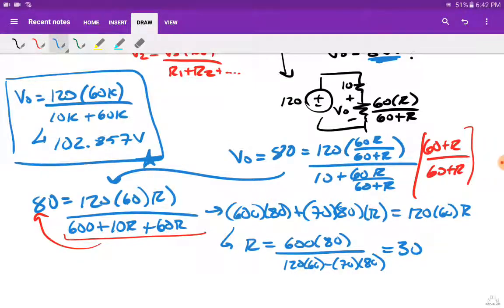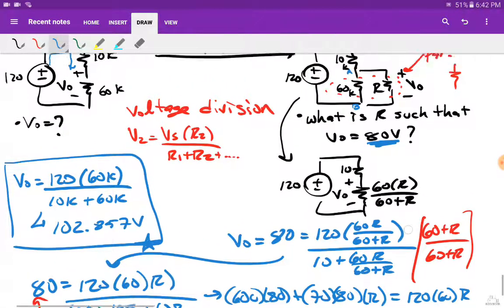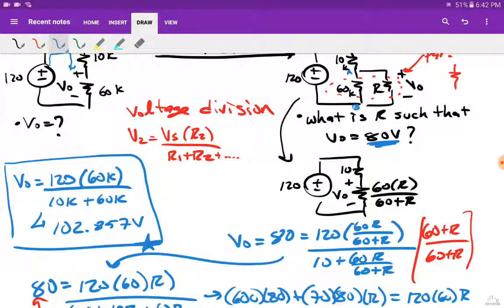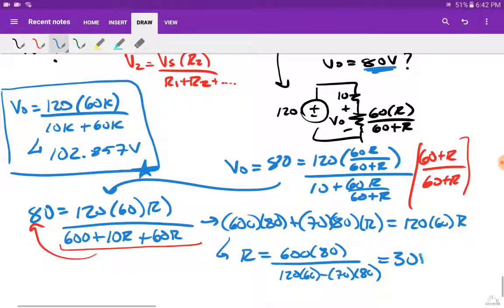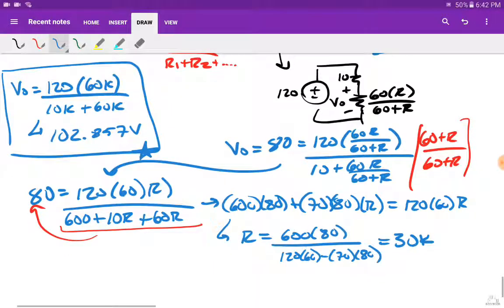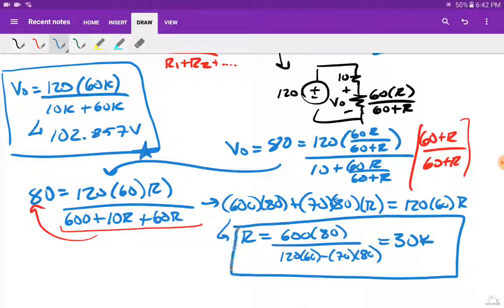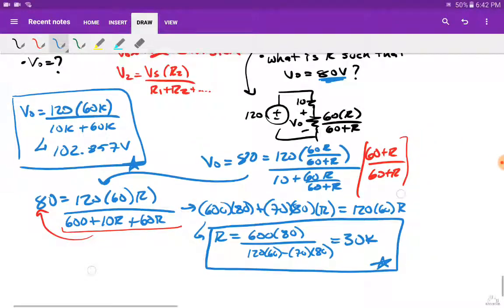Okay. Now, these were kilo ohms, so this has to be kilo ohms, which means my answer is going to be in kilo ohms. I have a bad habit of just neglecting the K, because I know my answer has to also be in K. It's not going to be in anything else. If it does, then you're doing a weird problem. So I neglected my K's, but a good habit would actually be to keep the K's and see how they cancel and all that jazz. But you're going to end up getting R equals 30K. All right. So I get 30. I'll put a K on the end because I know it's going to be K. This is my second answer, and this is how you handle it.